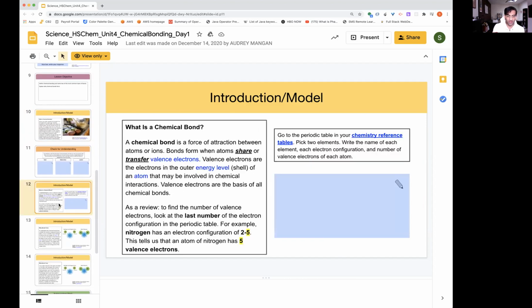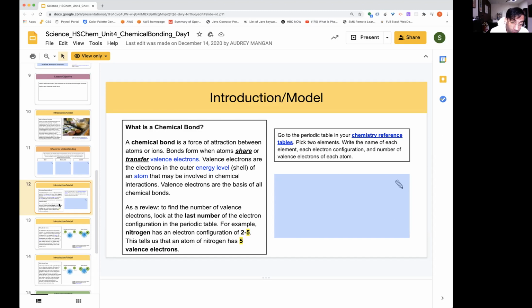And so specifically, we have this idea that a chemical bond is like a bond in real life insofar as it's a force of attraction between atoms or ions. So I have a bond with my family, I have a bond with my best friends, and so on and so forth. Different elements at the atomic level will have a bond with each other based on certain characteristics and combinations of them, all right?